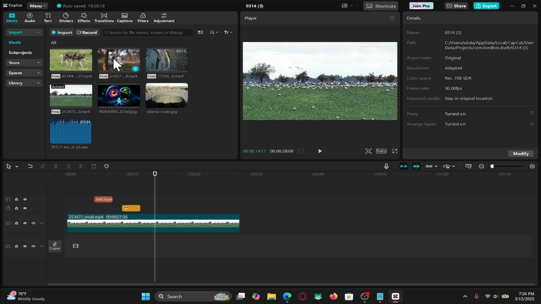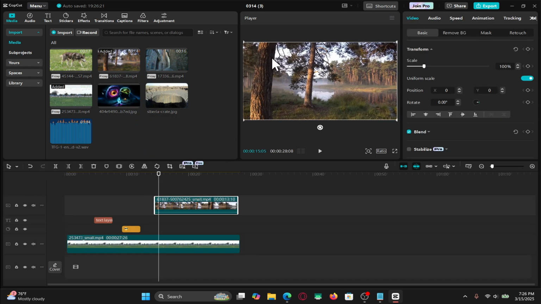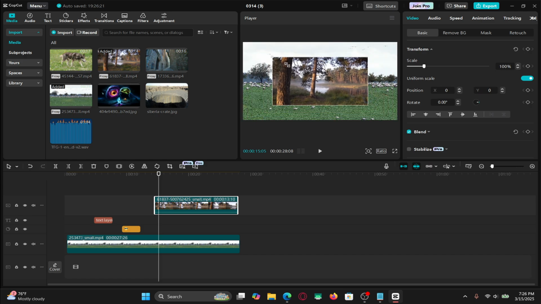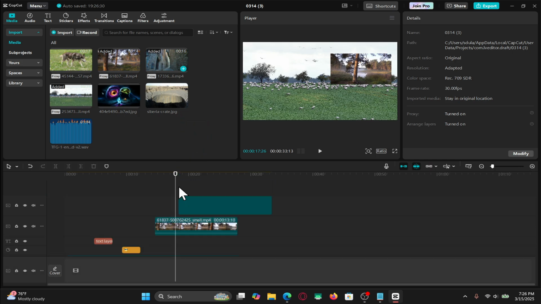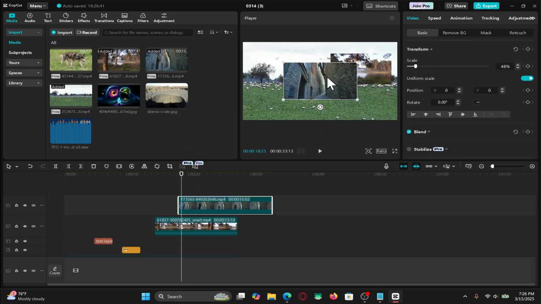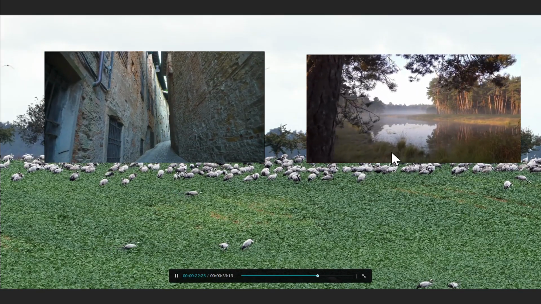Just like the image, you can also add another layer of video, and by default it may appear full size, but you can reduce this and then have two different videos playing at the same time as well. Depending upon your requirement, you can add as many different layers within your videos, and through this method you can create as many different overlays within your videos as you want.